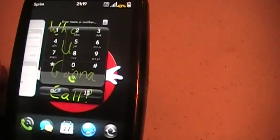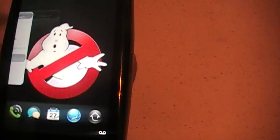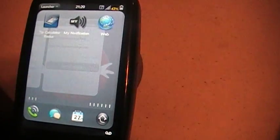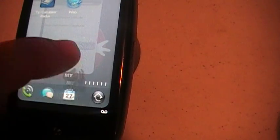If you want to close anything, just in case you haven't figured it out yet, just swipe it up and it closes it. Another one takes its place. If you ever want to change these 4 main apps that are at the bottom, you can do so. You hold it down until it lights up, and then you can move it. And if you want something else there, grab it, move it back down. Then it's easy to change.